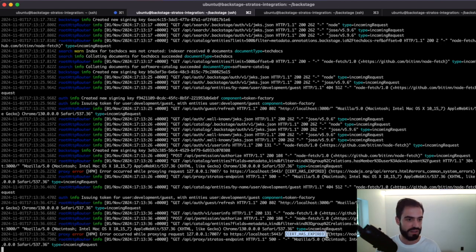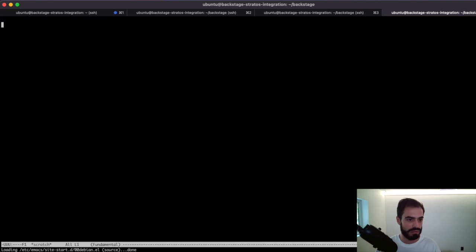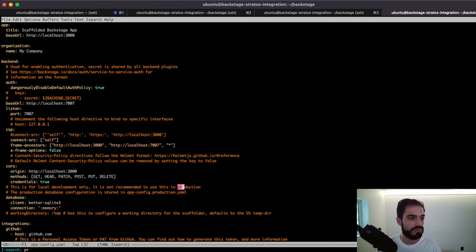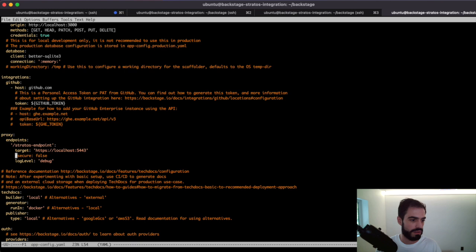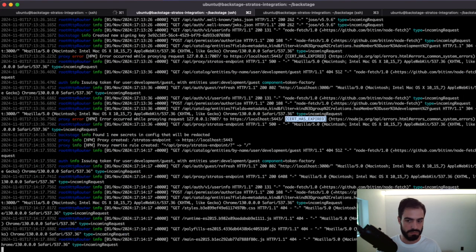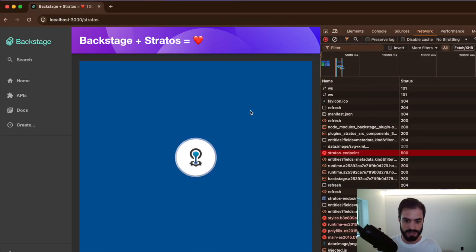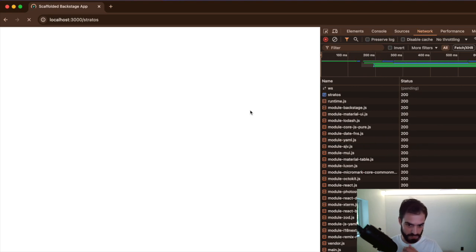For that there is a flag that we can enable in our endpoint. So secure is by default set to true. If we set it to false, not sure I need to restart my backend. No need in this case. And you can see here that it's working fine.